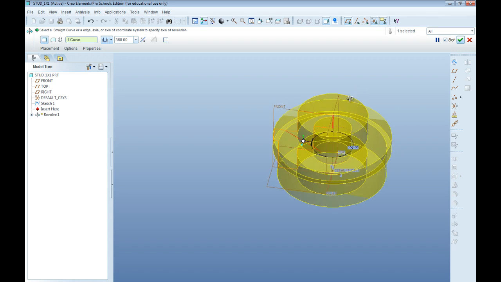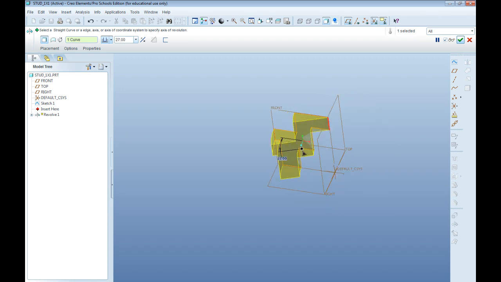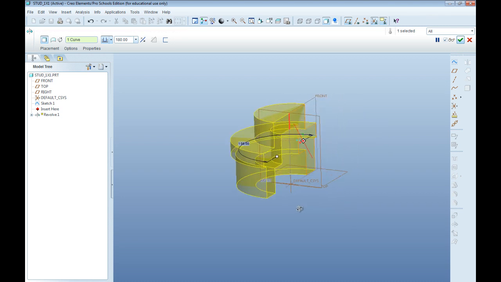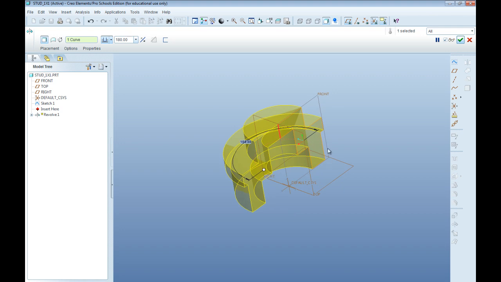Also, we can change how much of the revolution we want to go through. So if we wanted to create a part that was only, say, 180 degrees of revolution, you can do that as well. It saves us from having to extrude a bunch of circles and then cut out half of the circles needlessly.